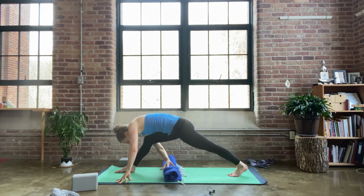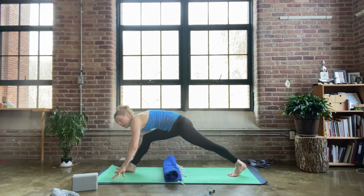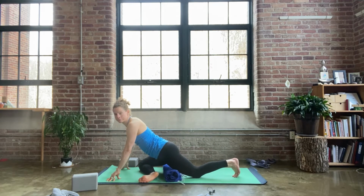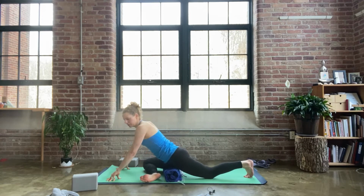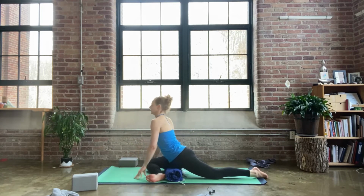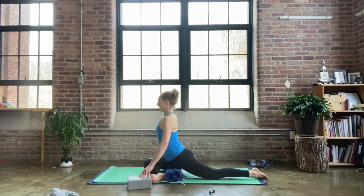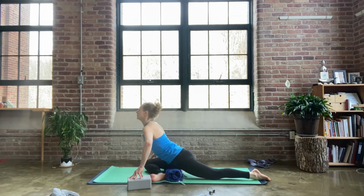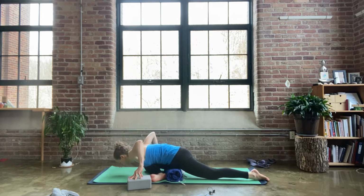Get it as thick as you can, or if you have a bolster, snag the bolster so that you can bring your right outer shin to the floor. Absolutely. And you're going to sit your right hip back onto that blanket. So walk it back, hands on blocks. Yes. Draw your toes forward. They don't want to do it. Yeah. There we go. Now lifting your heart on your exhale, widen your elbows and fold your way down.